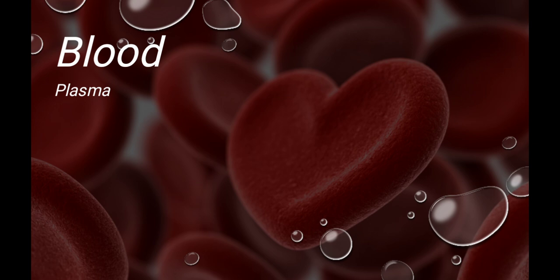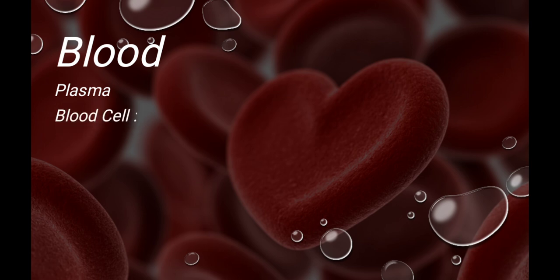It is the liquid part of the blood. Different types of cells like RBCs, WBCs, and platelets are suspended in the plasma. It transports carbon dioxide and many other substances. It helps in the clotting of blood as it contains fibrinogen. It contains antibodies that protect the body from diseases. About 90% of the plasma is water, while the remaining 10% includes the nutrients and minerals. Plasma is yellow in color.